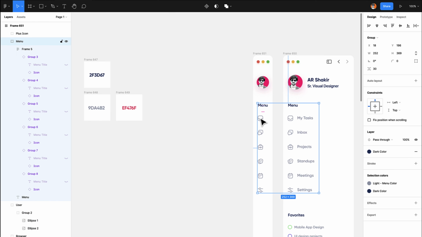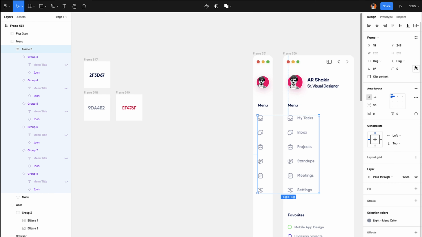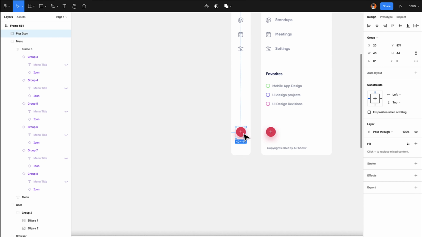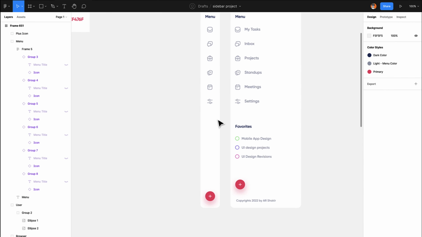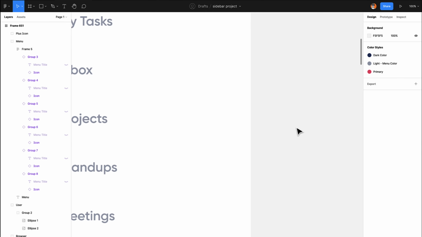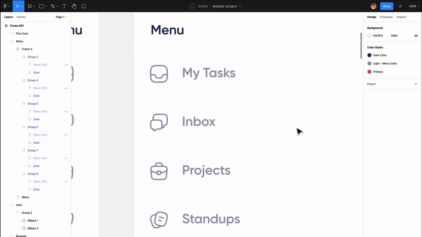And then we have the icons here. So let's fix these icons in the center. And one final thing, let's move this a little bit down here so the bottom area doesn't look empty. Now we have the menu properly set up. A couple of things that we need to add to make it look a little bit more interesting.